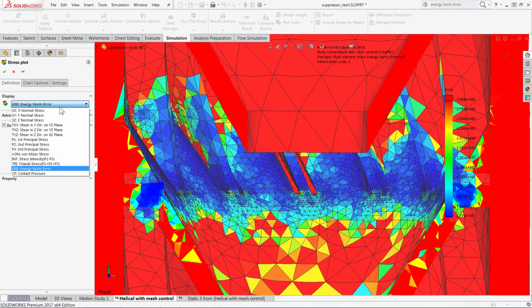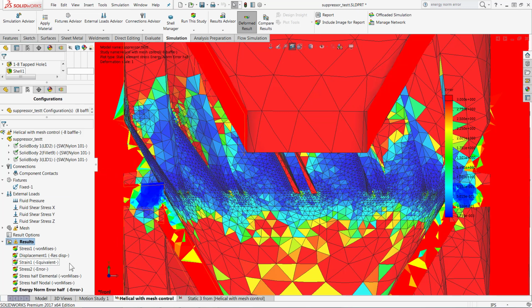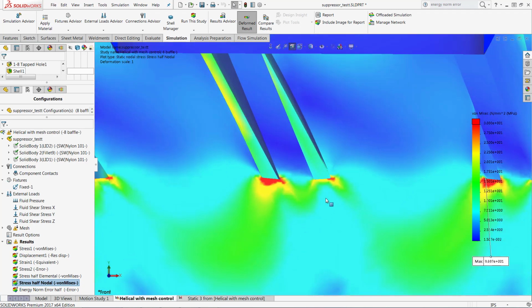Another quick thing here. If I go to any of my stress values, I just want to show that there are also these options between node values and element values. What do we want it to show? Our standard stress plots show nodal values, which is what most of us are used to seeing, with these blends of colors on our color plot.